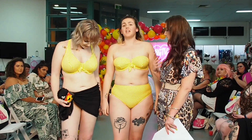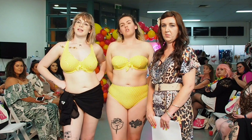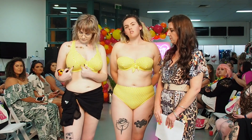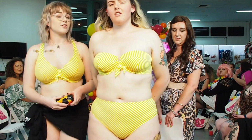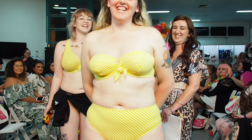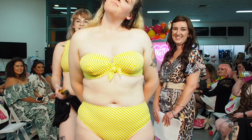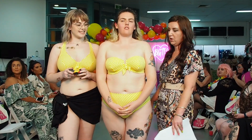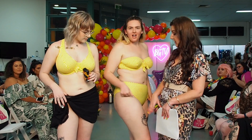Like it's all yellow and you're not going to get lost on the beach. I was going to say, it's just got a pale white stripe through it. It's just slightly hard to see on camera. But if you just want to view scoop board, you can see it. There we go. We can see the stripes. So you can see that it's got just a little bit of a stripe through it, which looks fabulous. And they're all wide. So these two are both wide. So they're stunning. And look at two different bottoms.